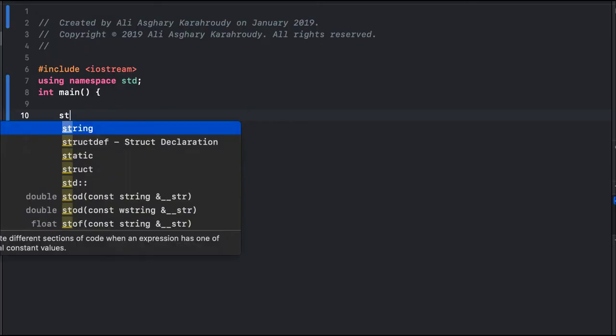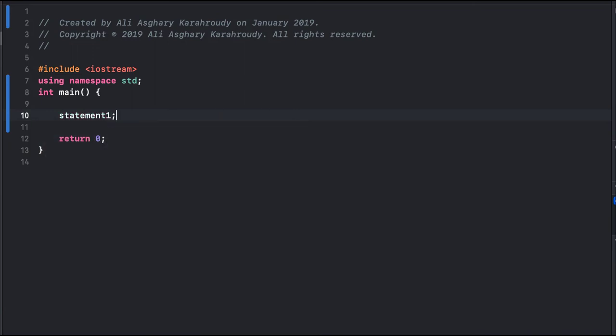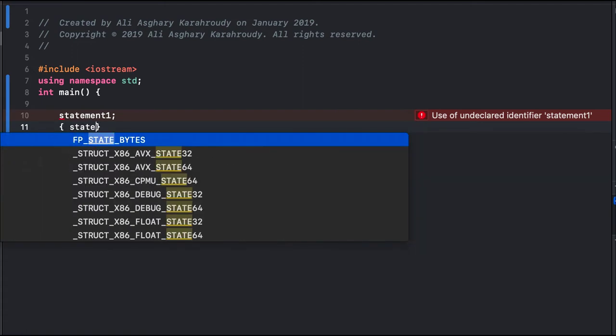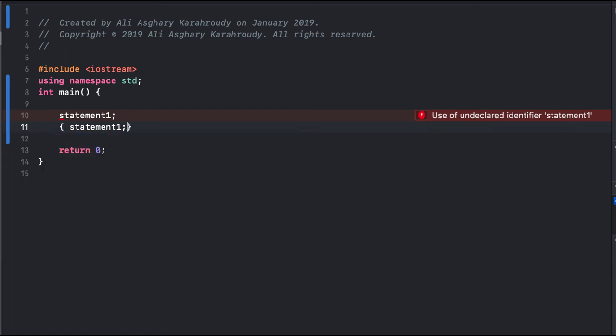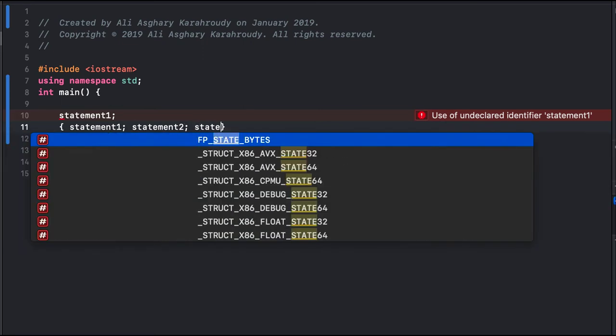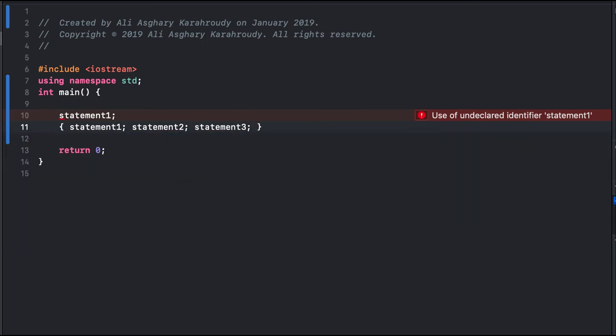So usually a statement looks like statement 1, semicolon, and that's what we get. When you have a compound statement, you're going to have more than one statement, and therefore you're going to need to enclose them in curly braces. So basically this is what's going to happen. Statement 1 with its own semicolon, then statement 2 with its own, and statement 3 with its own, and so on. You can have an unlimited number of statements in here. As long as you have them between curly braces, that means you actually have a compound statement.